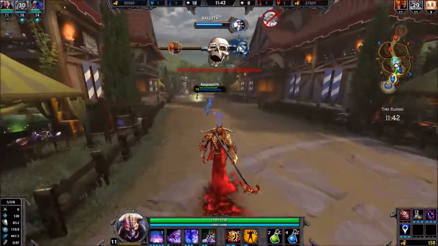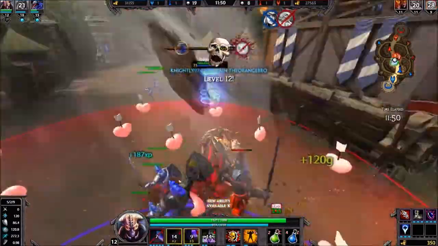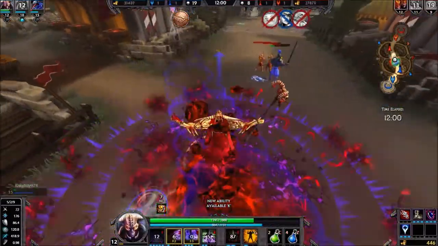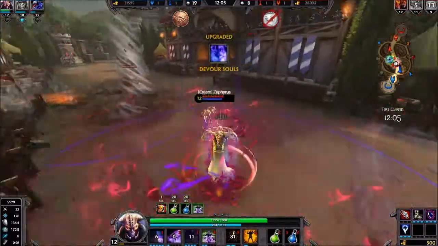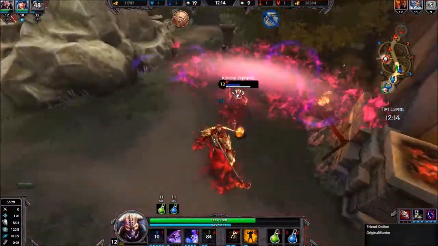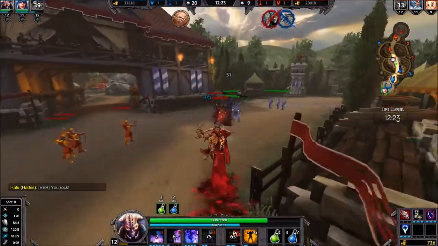An enemy has been slain. Nice job. Ah, Neith died. An ally has been slain. An enemy has been slain. That's fine. An ally has been slain. An enemy has been slain. Nice. You rock. I would have had him anyway, I think. Nice job.